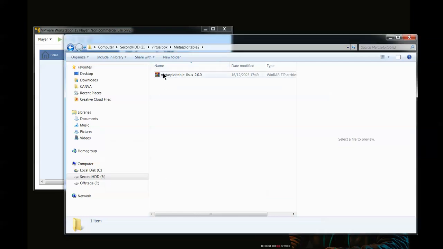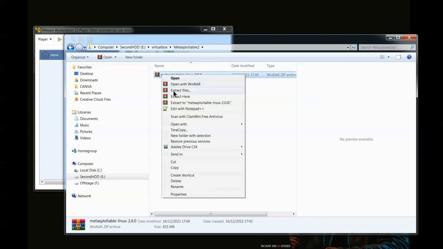Once it's pasted in there, I will extract it.